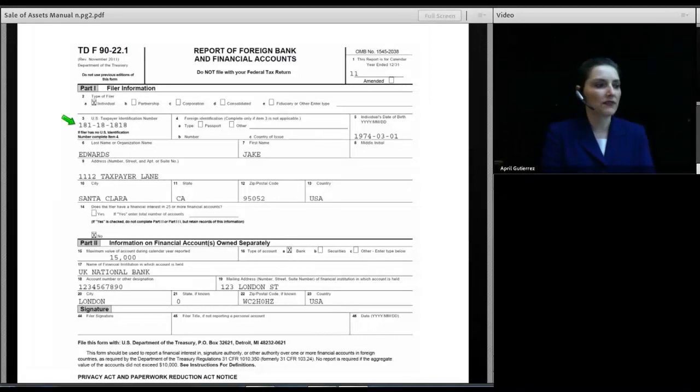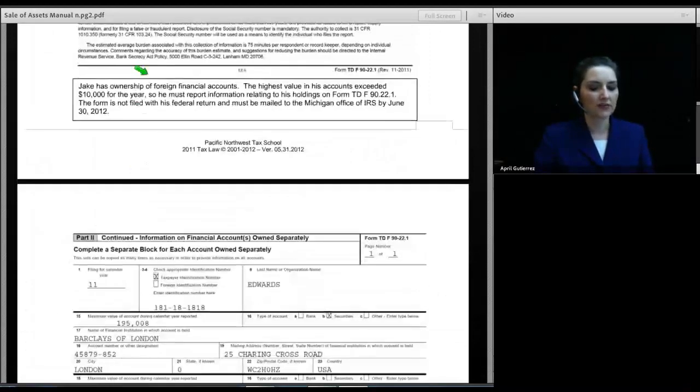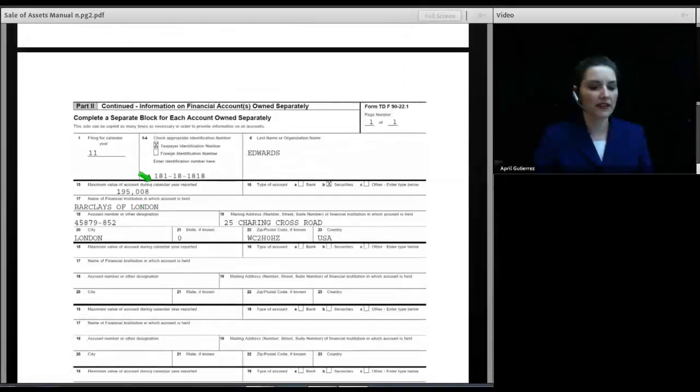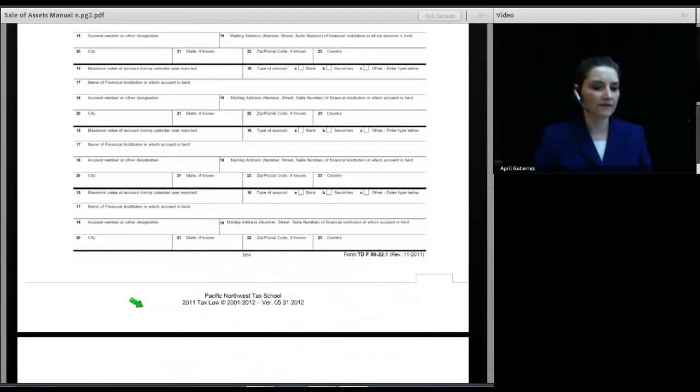So the report itself is not a tax return. It's not reporting income. It's merely reporting that I have control over a bank account or I have access to the money in a bank account overseas, and I have to tell you the information. And the FBAR report is even snoopier. It actually gets into account numbers. It wants to know what the account number you have overseas is. And on an account-by-account basis, it wants you to identify the address, the account number, and so forth, and the amount that was held in that account during the year.